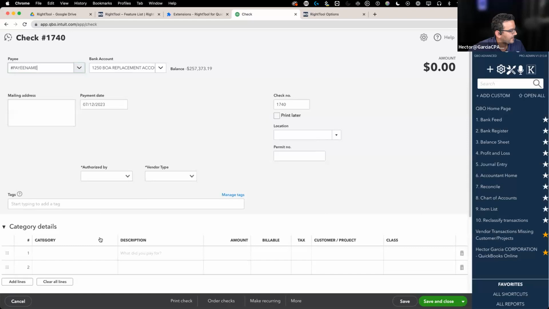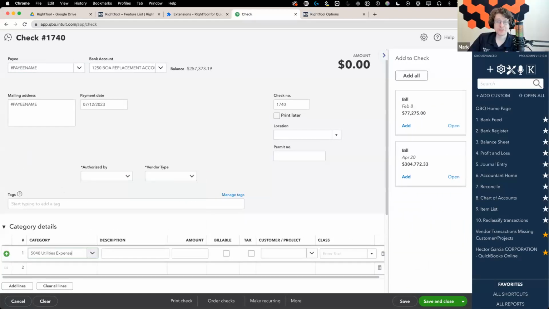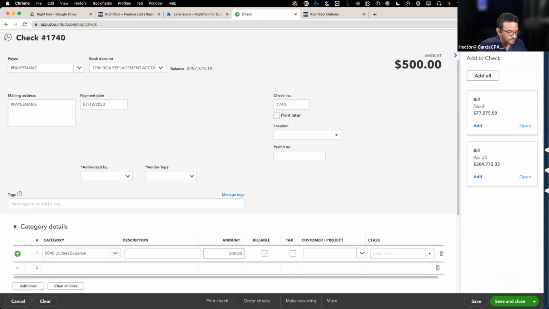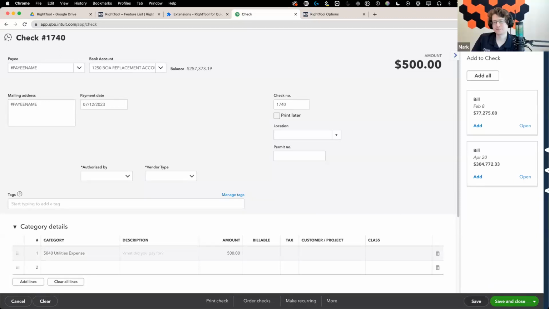So I'm going to pick a payee name. And to be clear, Control Shift S is going to be in version 13.9. Control Alt S is a built-in QBO shortcut, and Control Shift S is the one that's coming on the next update. The save button is there now, but the next update should be no more than a week.